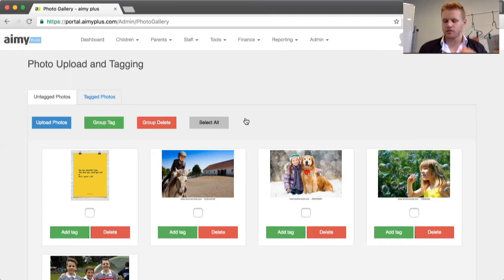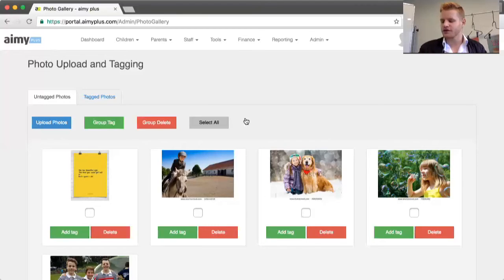The next one that the app will look to optimize is sharing photos and updates to parents. You may have photos like we do here in the system, and we want to communicate them to parents. At the moment, it would be done through the photo upload and tagging, and you'd tell parents to go into their portal. We will look to pull this through to the parent app, so that as soon as you upload things into the communication to parents, they'll be notified on their app, and they'll be able to view those photos and get into the app and see those bills as well.